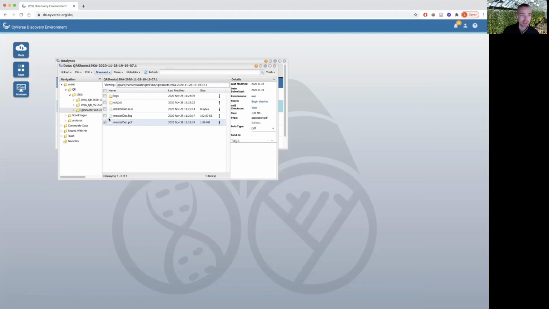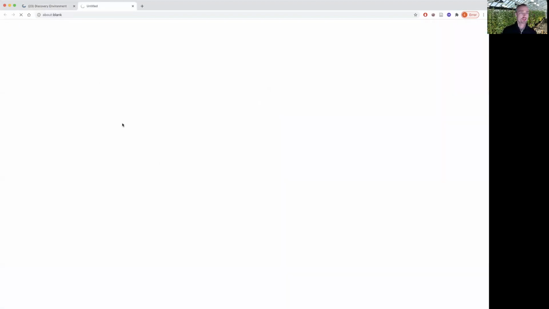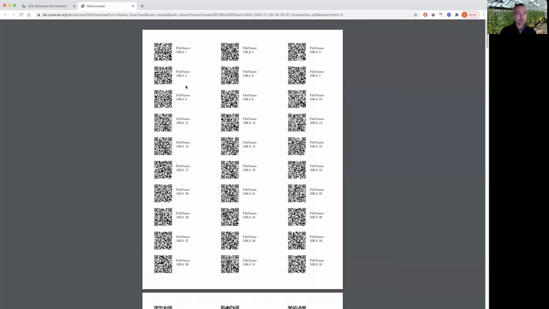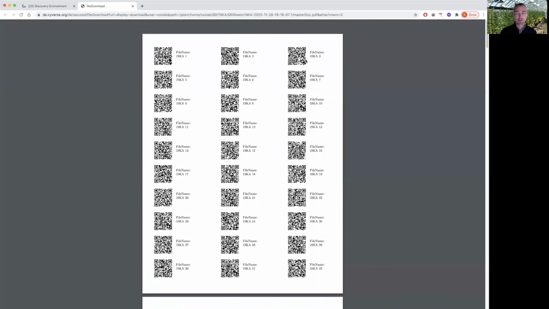You can then move that to a thumb drive or an external drive, which you can take to the machine that's connected to the printer you want to print at. If you're already there, you can just go ahead and open up this file, and then you can print directly from this file. And we can see that the sheets are organized left to right, top to bottom, based on how we sorted that CSV file.